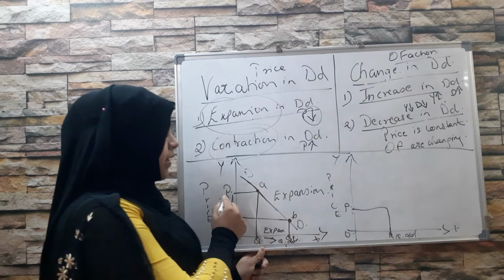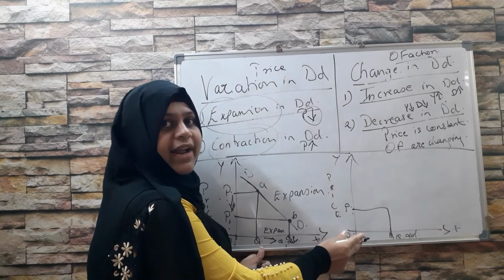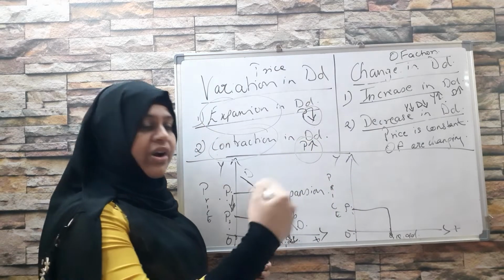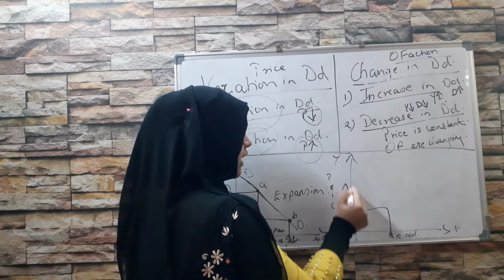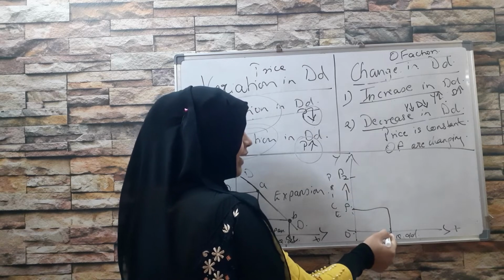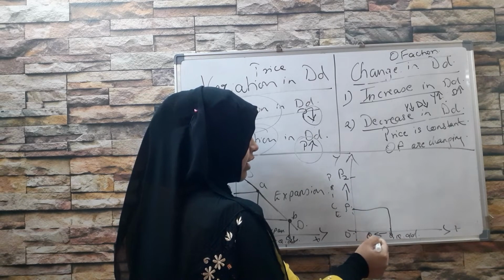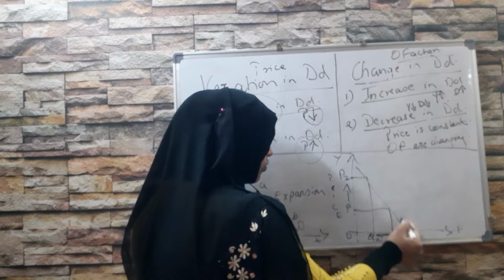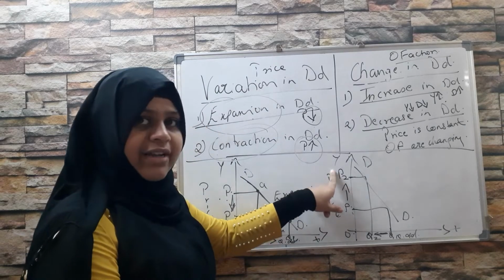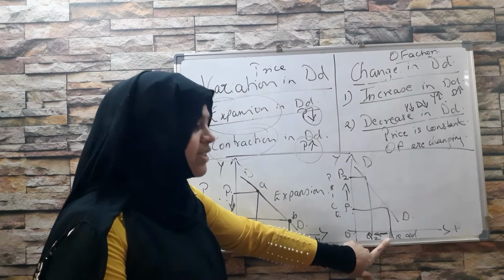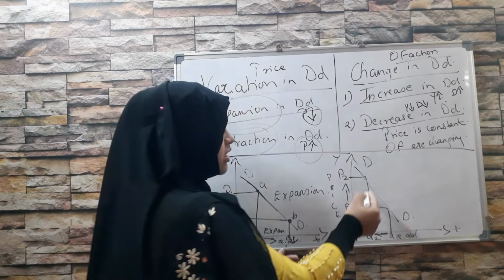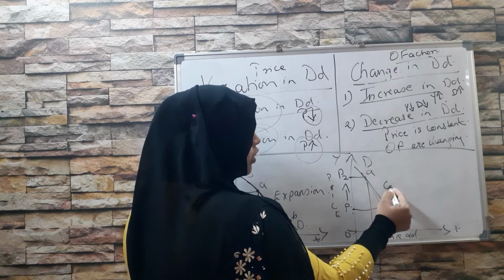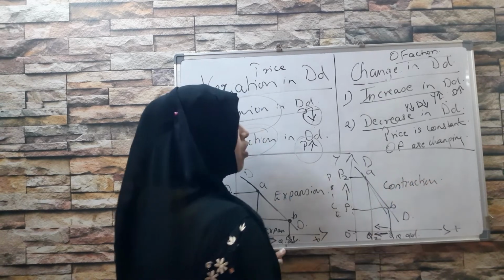Now for example, यहाँ पे हमने दिखाया extension in demand, यहाँ पे हमें contraction दिखाना है. Contraction कब होगा? जब आपका price rise होगा. Okay, here you are going to show a rise in price. When the price is rising from P to P2, automatically the quantity will reduce, it will contract and come to Q2. Alright, so here the quantity is contracting, it is reducing, and here you have your DD curve. So when price rises, the quantity contracts, the demand is reduced, and so this particular movement of the arrow coming back, Q becoming Q2, is showing contraction. Contraction of demand or contraction in demand.